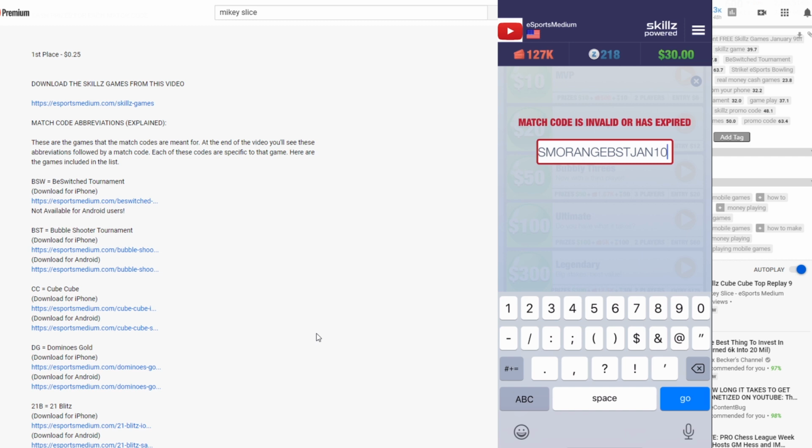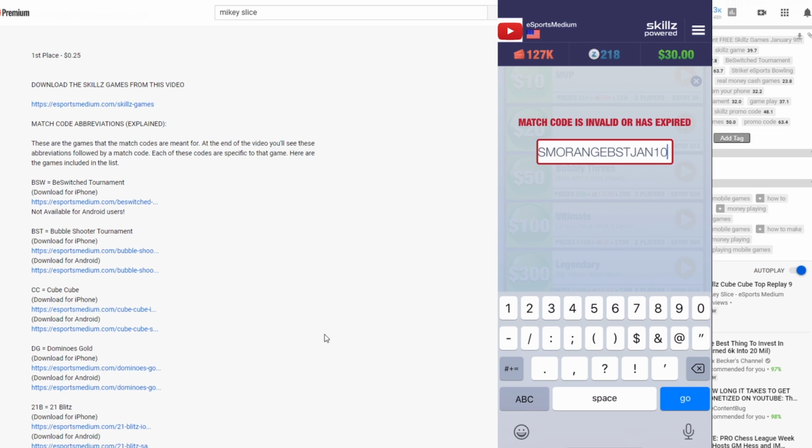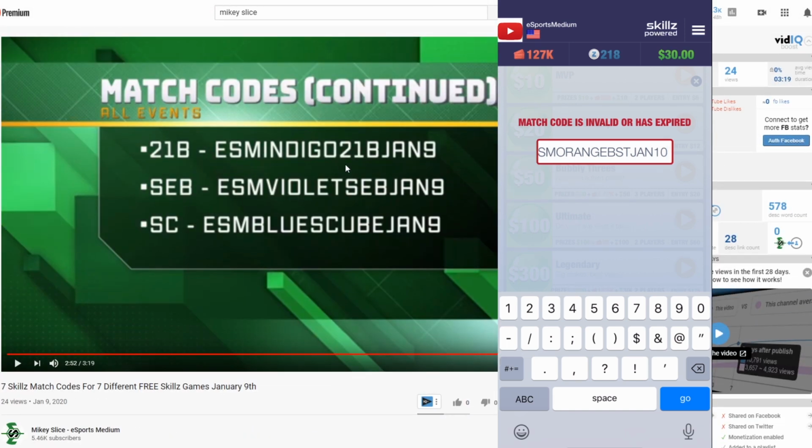These codes only last for 24 hours though. So at midnight tonight, this code's no longer going to work and all the codes for tomorrow are going to kick in. So you got to type in all new codes for tomorrow, and they're game specific, guys. I can't stress that enough. Every code is different for each game. So you have to pay attention or write these things down so that every week, or every day, you can come back and you won't have to watch this whole video. You can just write these down, and then at the end of each code is the date, today's date.